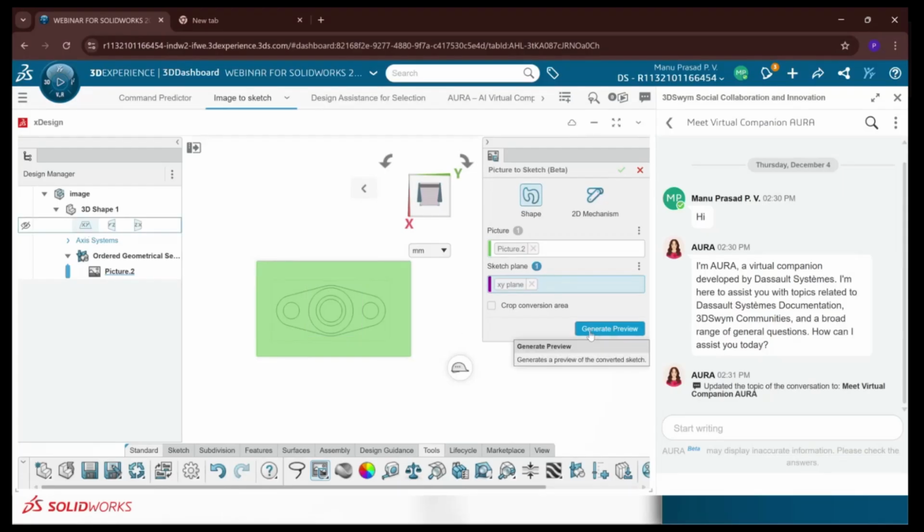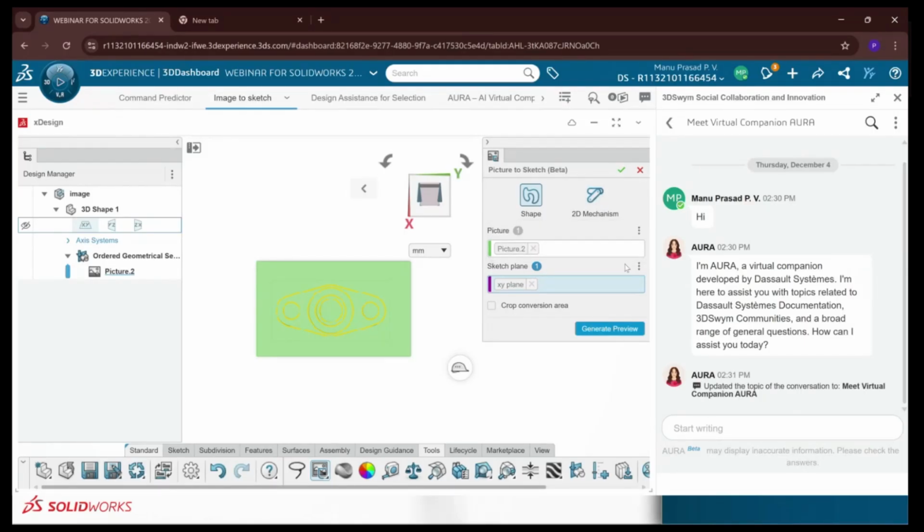After selecting the XY plane, you can generate the preview here. SolidWorks takes some time to process it. After processing, it will give the required sketch entities. See, it not only detects the normal geometry, it can also detect the mechanism.